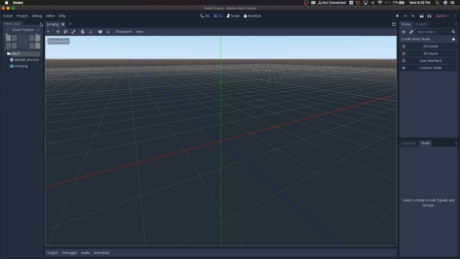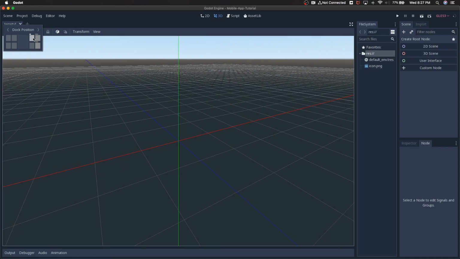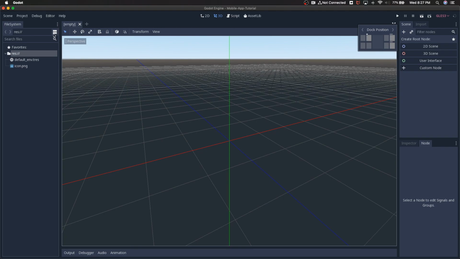And then these 8 squares are showing you the different groups, you've got 4 groups on each side of this main editor window. So you could have things beside each other. If I wanted to put the file system beside the scene and import, I could totally do that and expand this out. You can do whatever you want. I think that's actually pretty powerful that you can move things around. The last thing that I'm going to do is hit these 2 little white squares here, and it'll expand my file system so I get a little bit more information. I basically get 2 views of my file system, which I think is pretty helpful.